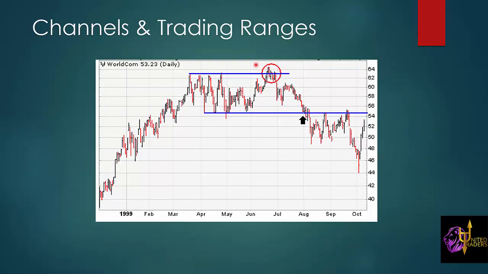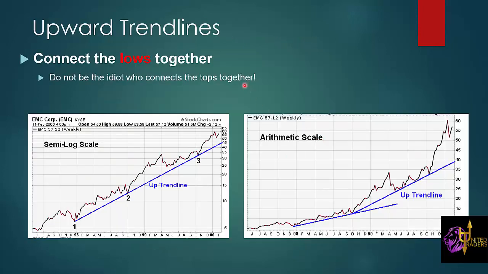Channels: we discussed that when you have a support and a resistance and it's trading in between those, we can define that as a channel. I personally don't really trade channels. I don't really draw them on my chart too much either, and when I do, I'm not trying to really trade them. I generally try to look for resistance breakouts. But this is defined as a channel, and when you're first starting trading, always look for this kind of stuff.